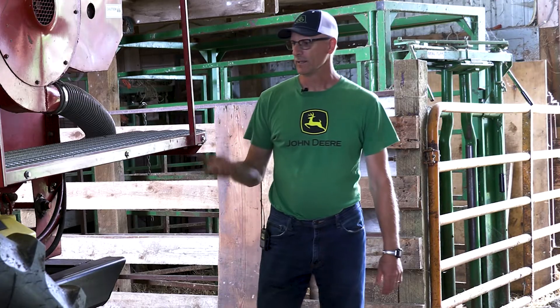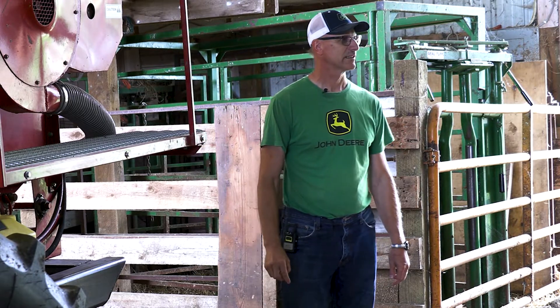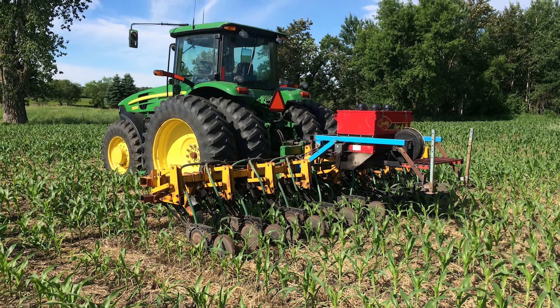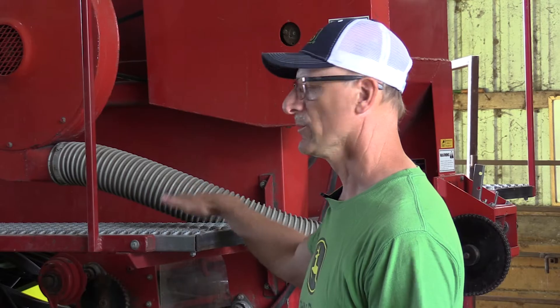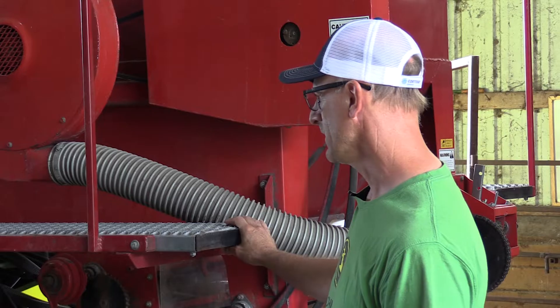Michaela actually does all the mixing, and Benjamin and I did quite a bit of work to build this frame and mount it all. The first machine we built cost me about $4,000 to put together with a lot of leftover parts. This one — after two years we decided the investment was worth it to get more efficient. We spent about $24,000 on the base machine, and picked up the Valmar box for about $1,200 at an auction. So we don't have a tremendous amount of money in it — probably about $30,000 total, or close to it.